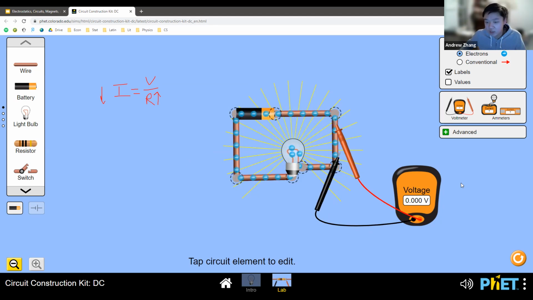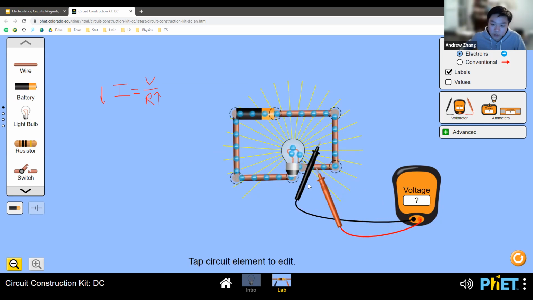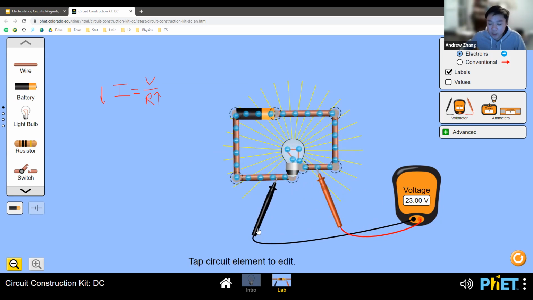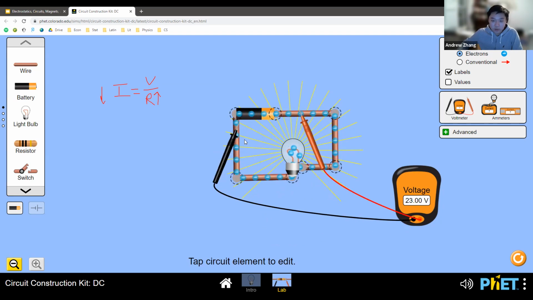And that'll be infinite zeros until infinity, right? Because it's just 0 volts, because there's zero resistance in these wires. If I were instead to measure between this point on the wire here and this point on the wire here past the light bulb, remember a light bulb is basically the same as a resistor, you can see that the voltage is now some positive value. It's I times R. And then if I change it to measure across the battery, you can see similarly, it's still 23 volts.